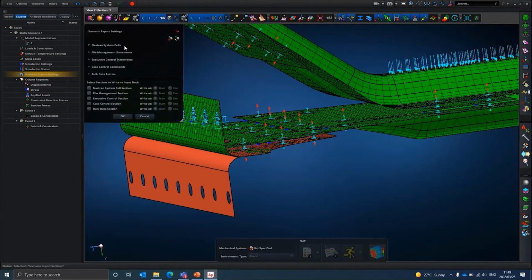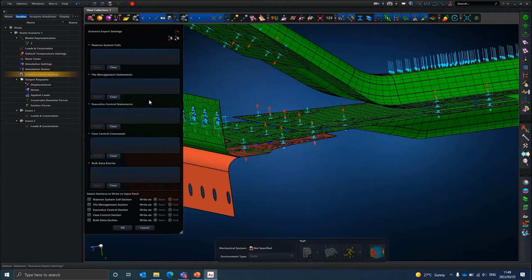with Nastran. So this is the space where you can go and add any additional commands to your BDF directly from within Apex. It's exactly the same as Patran's direct text input application. If you want to add something here, you can just go and type the parameter, and then you just need to ensure that wherever that parameter needs to be inserted, so if you need to insert it into executive control, you need to type the parameter and also make sure that this box is ticked so that command will be written to the BDF. Exactly the same as Patran's direct text input.